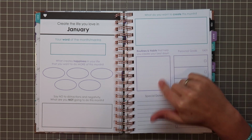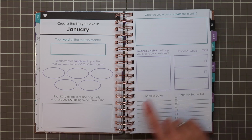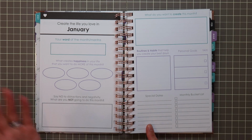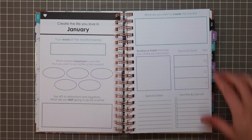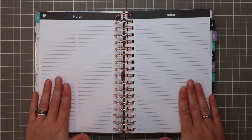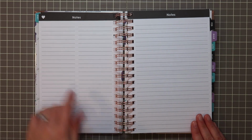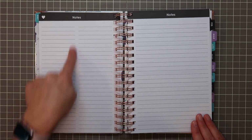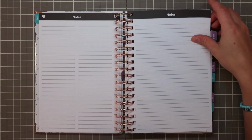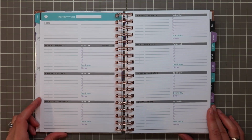Routines and habits that help you create your best days. Personal goals that you can check off. And then special dates that might be anniversaries, special events, birthdays, whatever. And then a bucket list for the month, things you hope to get to. Then you have two pages of lined note paper, and on the left-hand side, it's a column version with a space in between, so you get two columns, and then on the right side, it's just a whole page of lined paper. Then we get into our weekly spread.